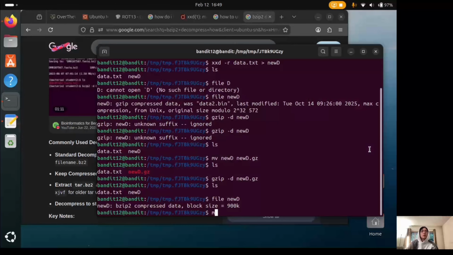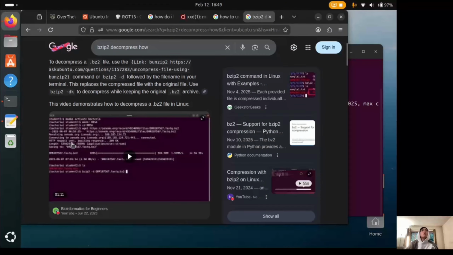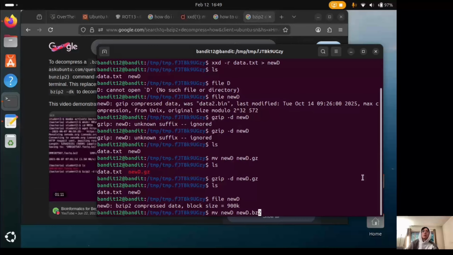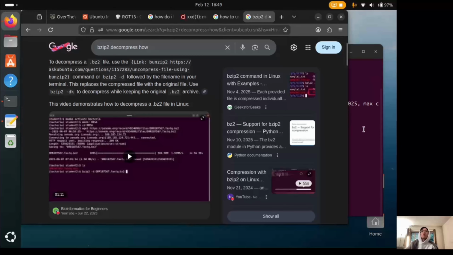But first things first, we have to rename the file to new d.bz2. Is it bzip2? bz2. Just make sure that it's bz2, okay.